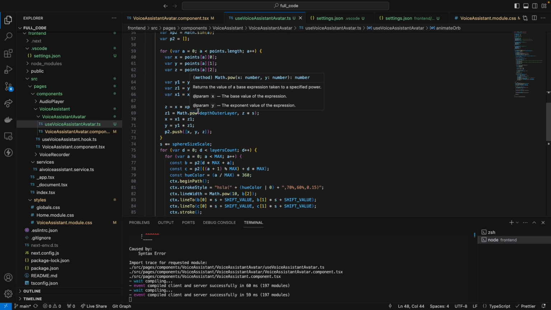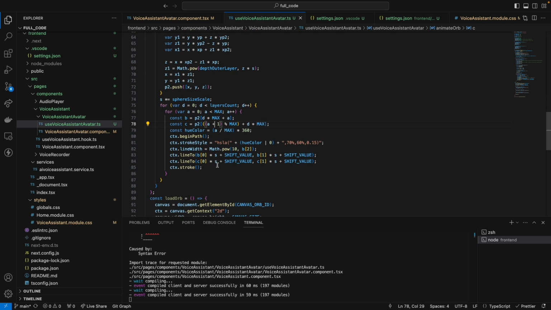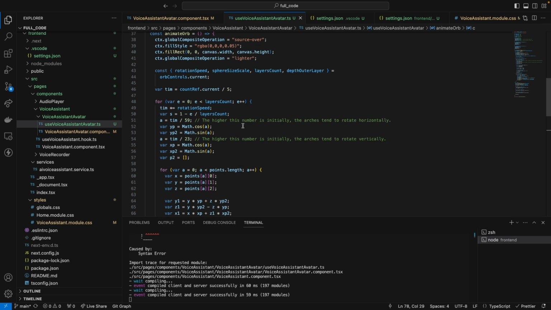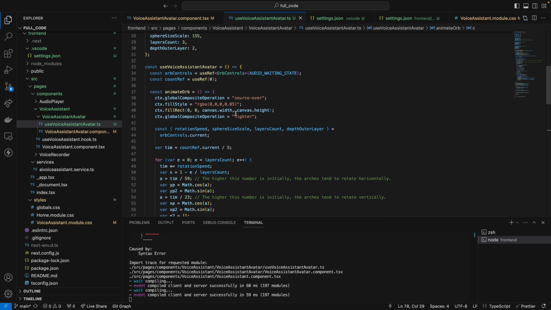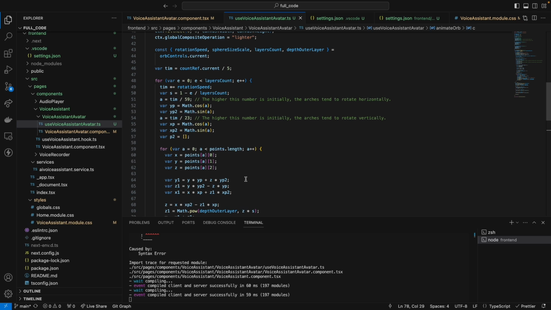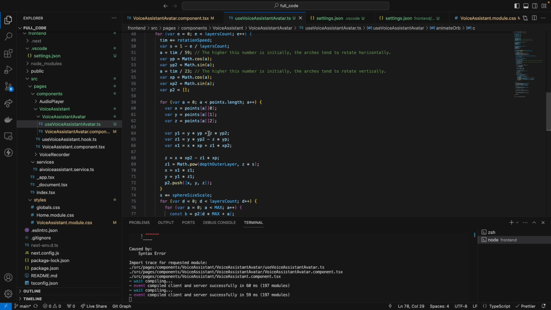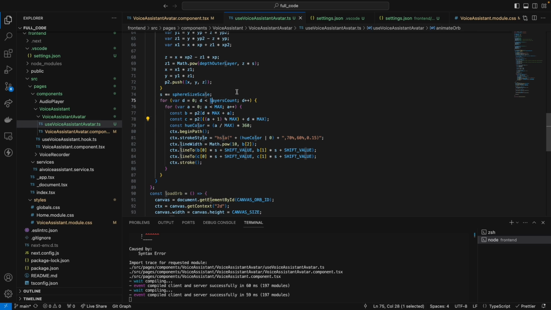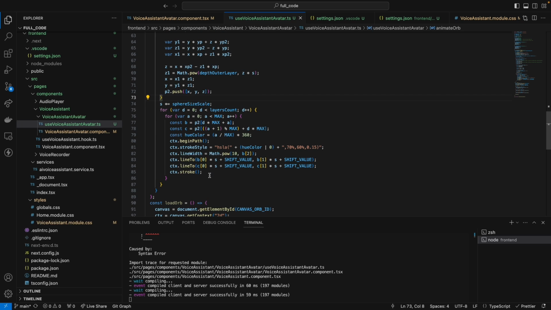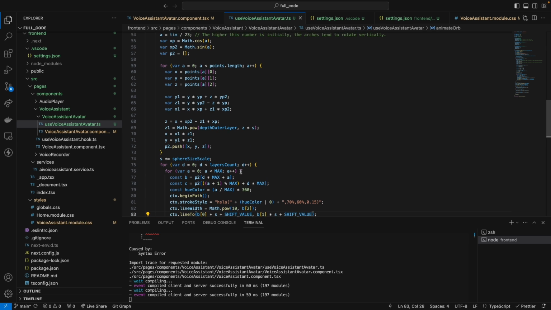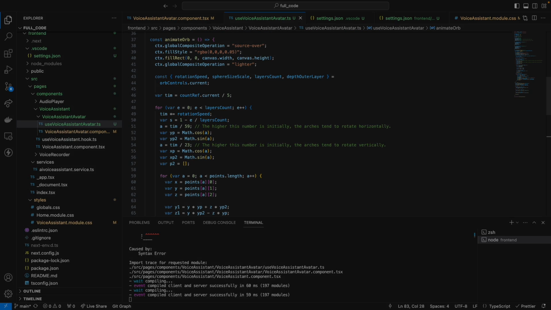So this code can be a bit intimidating. So I recommend to you to play around and change these numbers to see what each one of these do. So I did not create this thing from scratch. I found this on the internet, and then I'm trying to adapt it for our experiment. But in order to understand what everything does, I highly recommend to you to play around with these values and see what they do.